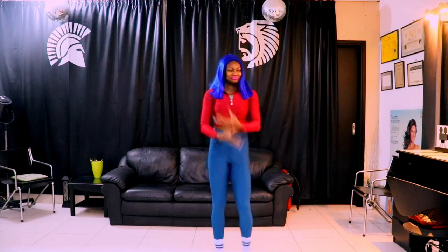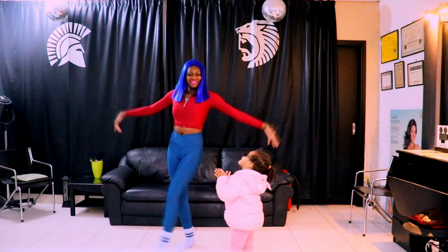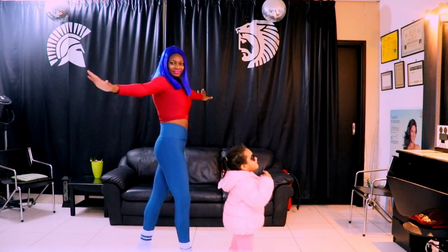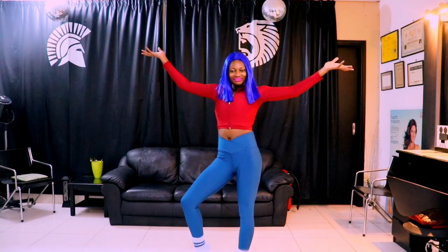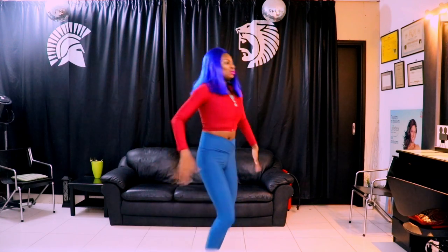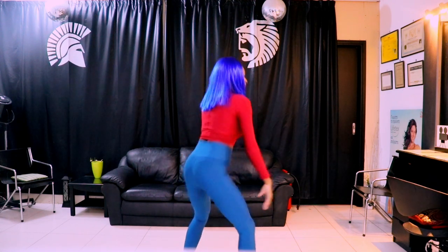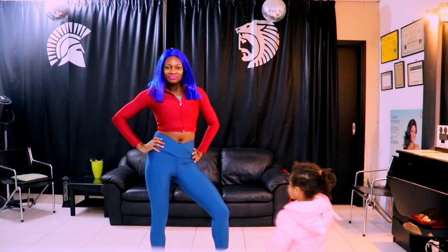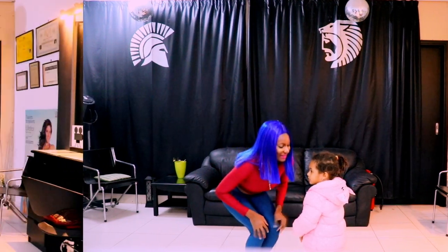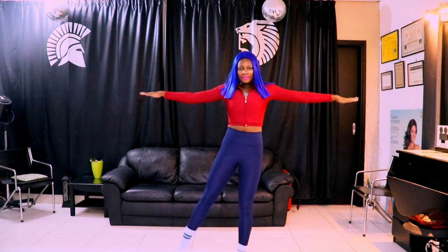Up next we have the overlapping one. Something special about this one is if you feel like you need leggings that will make you look slimmer — to camouflage thick thighs or big legs — this particular pair gives that skinny look. It makes you look skinnier than you naturally are. It's also squat proof, nothing is showing, it covers your back with full coverage. I love the style and the color I chose.